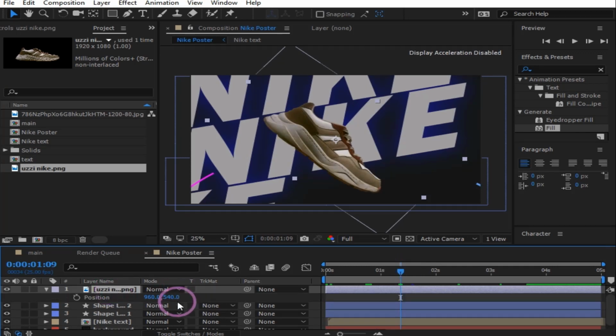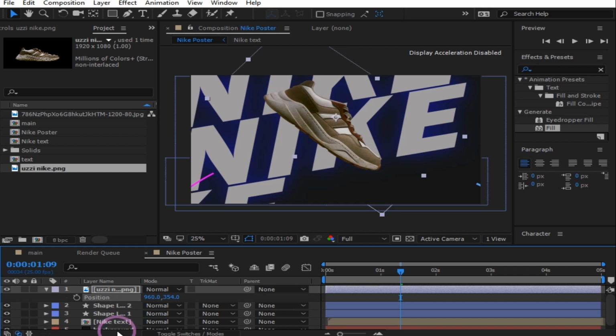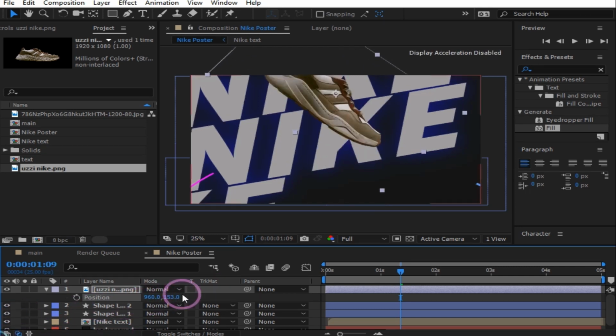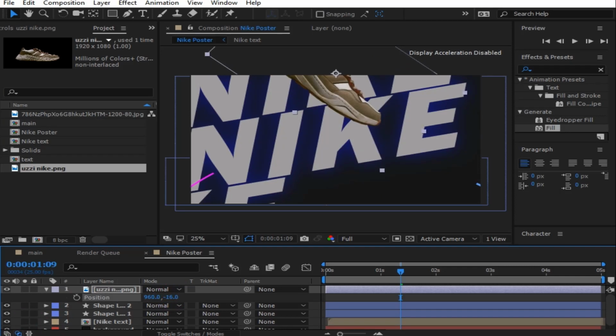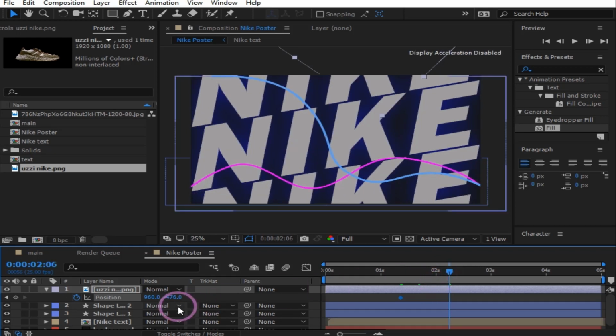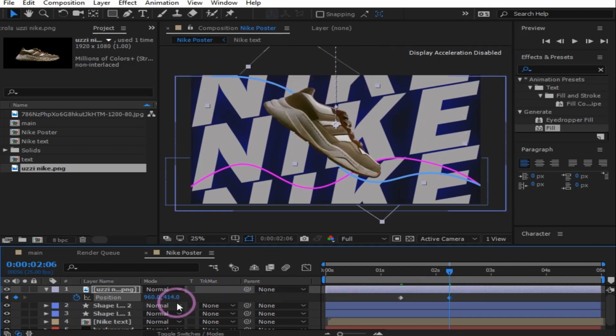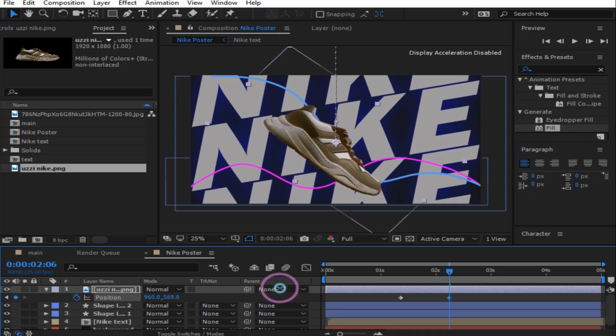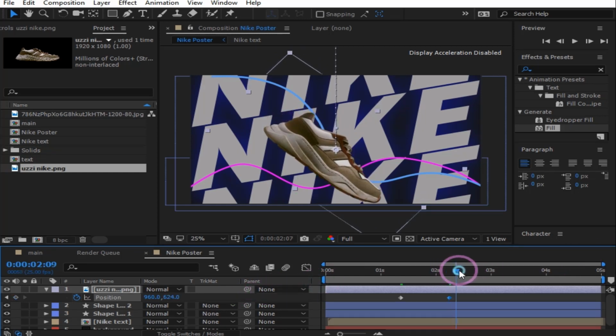Now let us animate the position by pressing P on the keyboard and drag up the Y value, to pull the shoe off the frame like this. Click on the keyframe stopwatch and go a few frames forward. And pull it back, but pull it a bit further down.